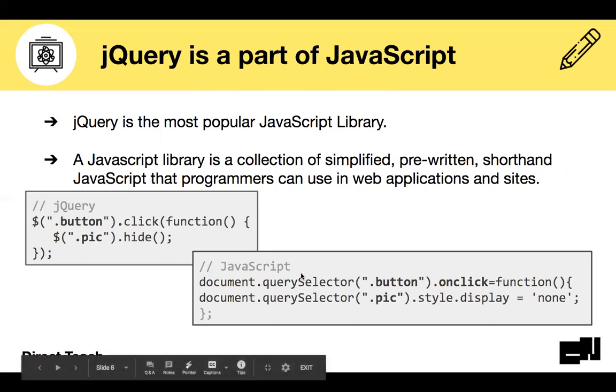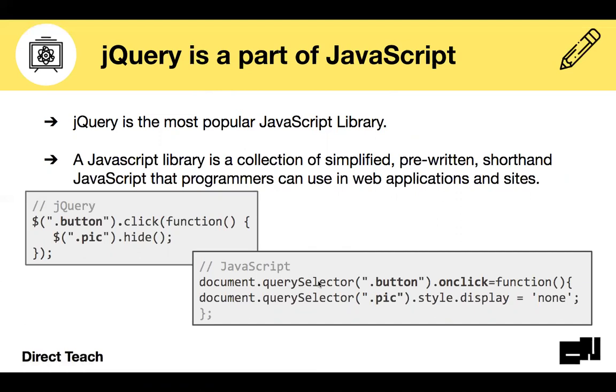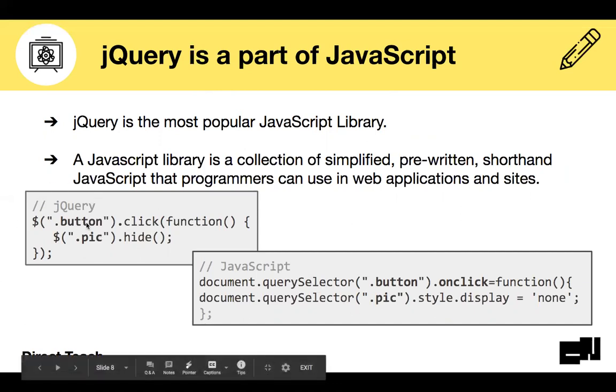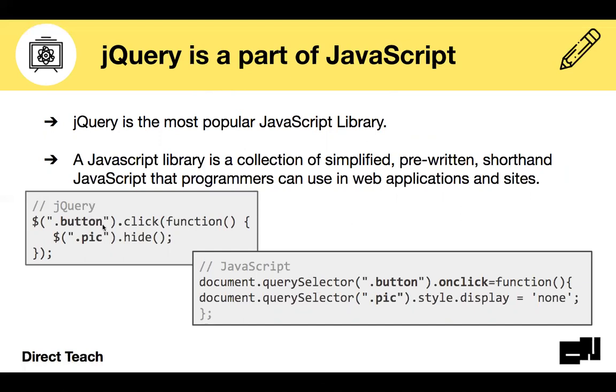So if you look at these examples here, right? On the bottom, we have in JavaScript, this would make it so that when you click on a button, an image disappears. And then on top here, we have that same thing, right? When you click on a button, a picture disappears or hides, but in jQuery. You'll notice the jQuery is shorter. So jQuery does exactly the same thing that JavaScript does, but it just takes fewer words or less code to do so. It's doing the same thing. And if you learn jQuery, as you see, it'd be pretty easy to learn JavaScript because you're just adding a few more things. But that's what we're going to be focusing on this unit, jQuery. But similar to JavaScript, just a shorter way of writing it.